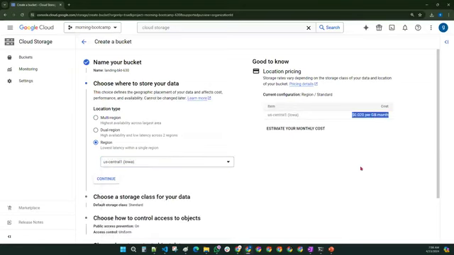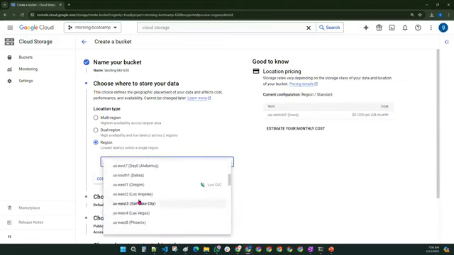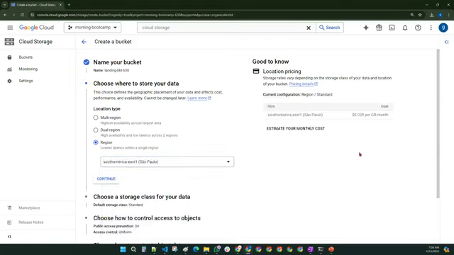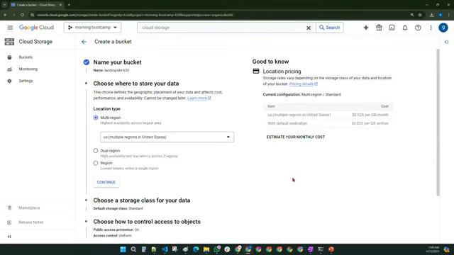You can see here the cost of that particular service is this much. Or if you wanted to store it in some other location, you can store it here. When you select a single region, there won't be any replication. So we may lose the data whenever there is some earthquake or tsunami or unexpected failure. In those cases, we can go for multi-region also. Multi-region means the data will be replicated to multiple regions, so that even though in one region the data is crashed, in another region we are able to extract the data. That is how multi-region is one of the safe options, so I am going with multi-region.